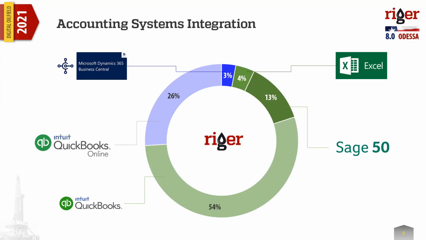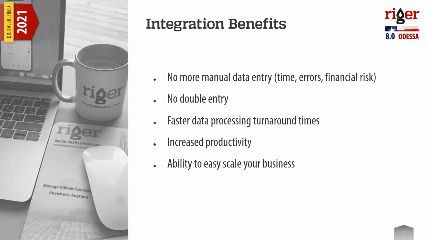So that brings up the complexity of the operations on the client's end and allows them to manage more information in between the two systems. So one of the key benefits that we see clients reap when they use the integration with one of the accounting systems that we have set up, and QuickBooks specifically, especially because it's the majority one and it's very typical when we do the setup initially, is that there's no more manual data entry. So that actually leads to a small number of errors, and it's very standard and typical.